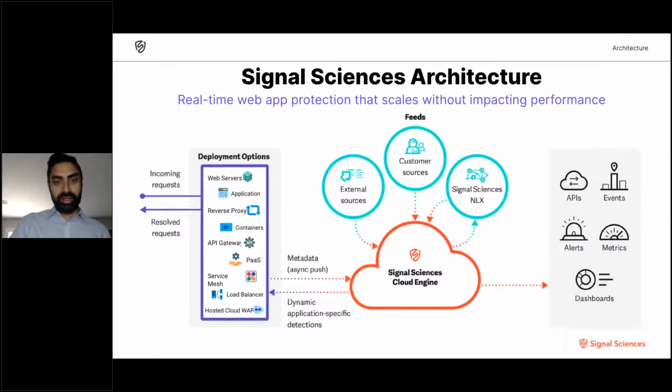So it could be cloud deployment, on-premise deployment, containerized, and hybrid environments. Signal Sciences consists of 3 key components: your web or code integrated module, an agent, and a cloud engine for collection and analysis. Our wide array of module options allows flexibility in deployment methods. So this flexibility allows us to scale while keeping our applications secure.